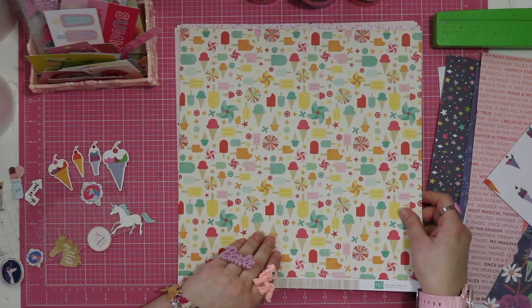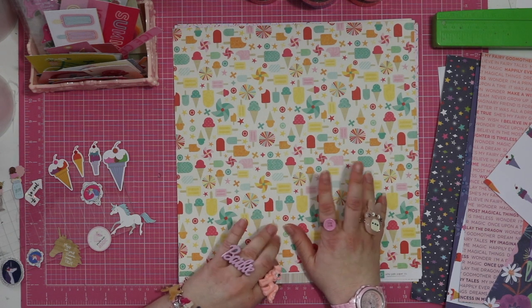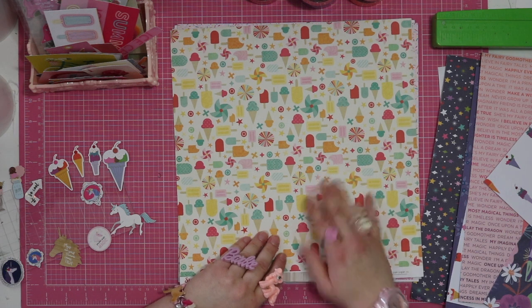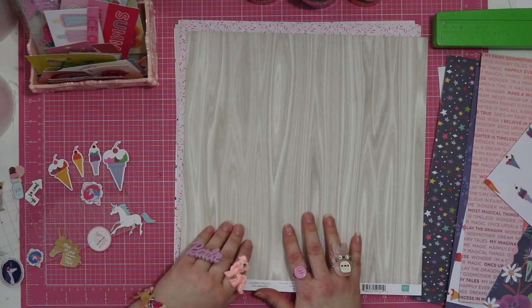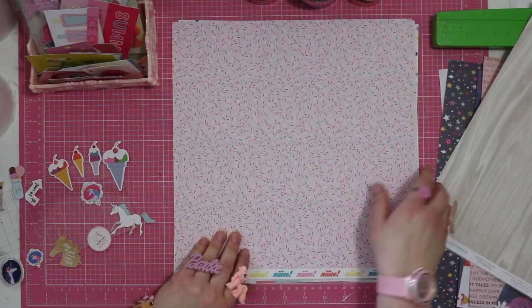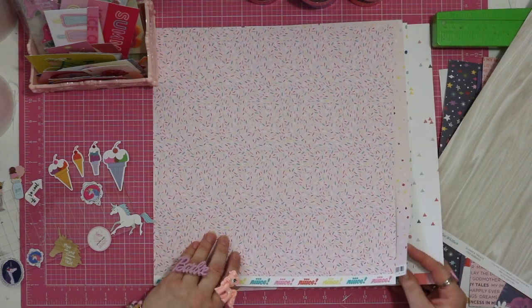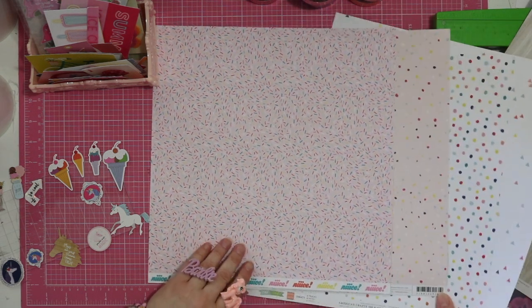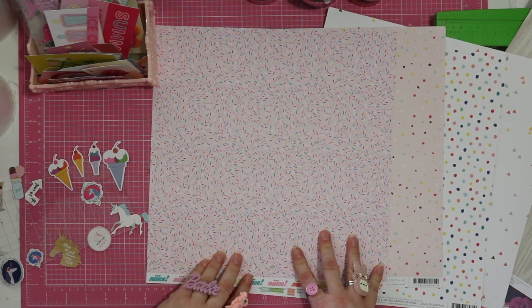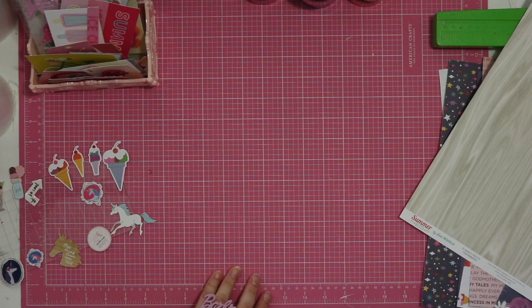These are some backgrounds I pulled out from the kit. This one went into the kit as the juicier patterned paper with at least three colours, but then I turned it over and I really like this wood grain, so I'm 99% sure I'm going to go with that. Except what I really wanted was one of these ice cream sprinkles type papers, and the other papers I've picked just aren't going to look great with any of them. I could still get away with adding some of the paste and it will stand out, but I think I'm going to have to go with that one.